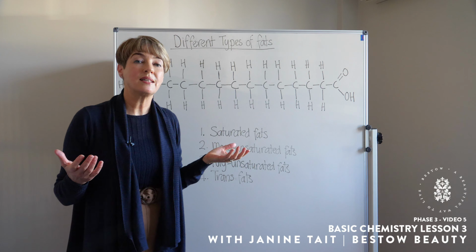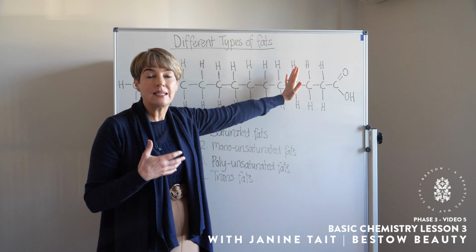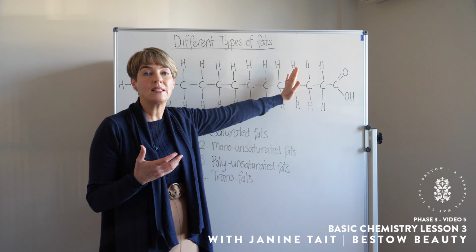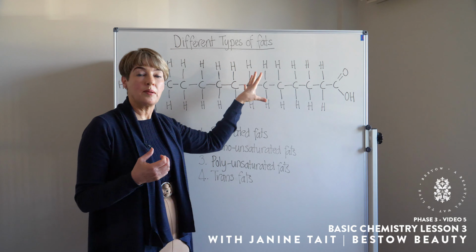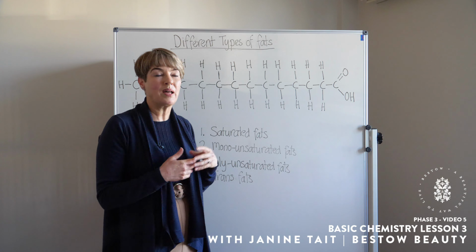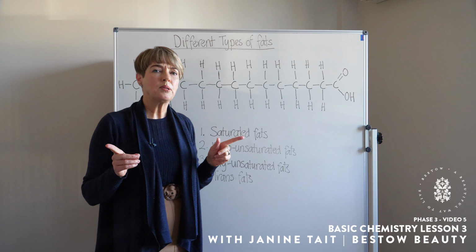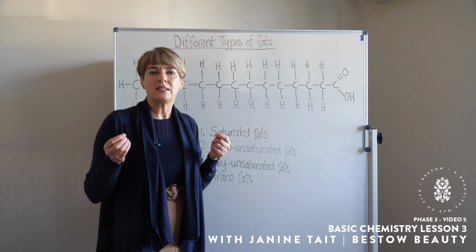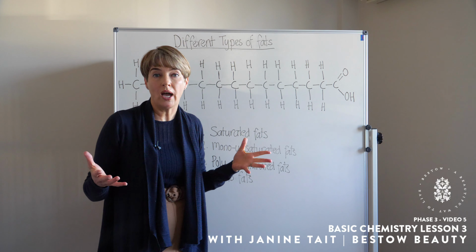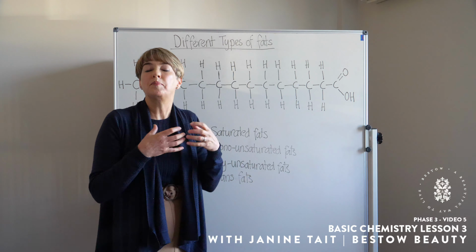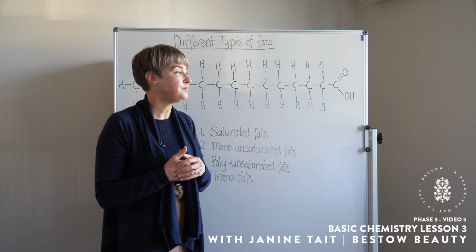So as we discussed in the last video, butter mainly contains very short chained fatty acids. Meat fat contains very long ones, and coconut oil and palm oil contain medium length ones, 12, 14 carbons. Now do remember too that any fat doesn't only contain one type of fatty acid, it will contain a variety, and it'll just be that it'll be heavier in some types of fatty acids than others.